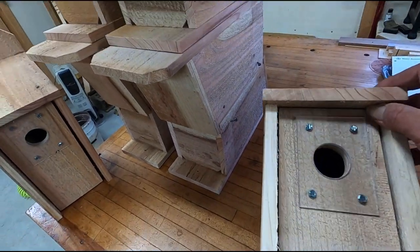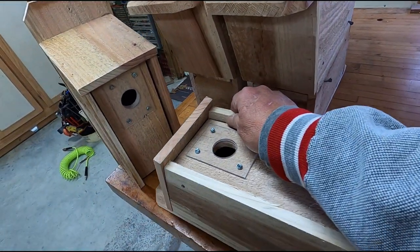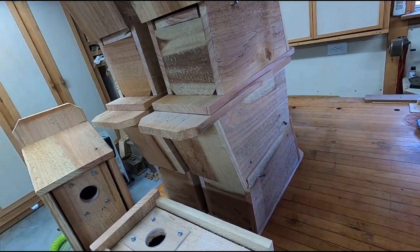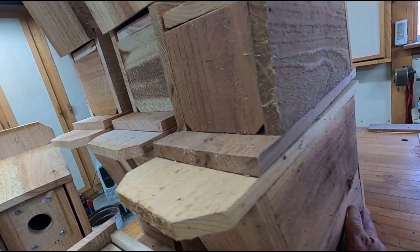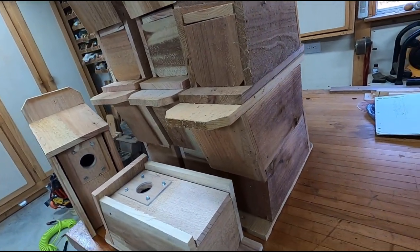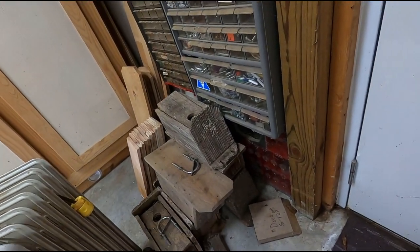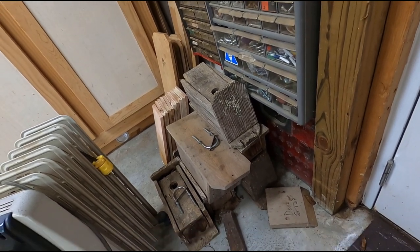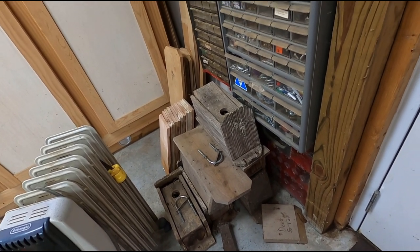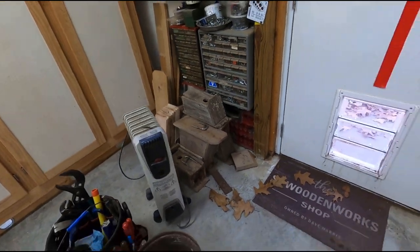So anyway, I got these done. That gives me 13 total. There's 10 there, then the three I already had done. And I've got a pile of them over here that are odds and ends. Some of those things are 10, 12 years old. They need some repair, so I've got a few extra boards around here, and I'll just go ahead and get those repaired. Use them around the farm here. Those aren't the ones I give away.